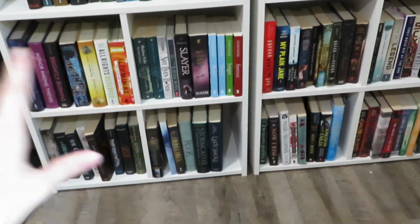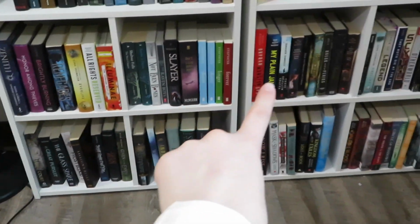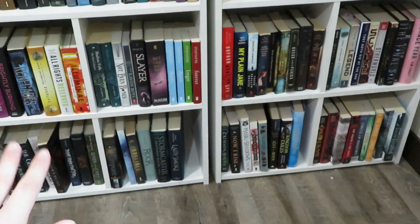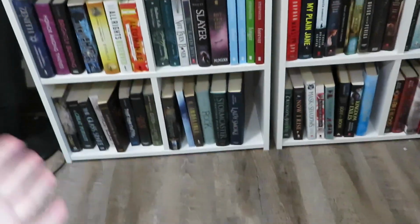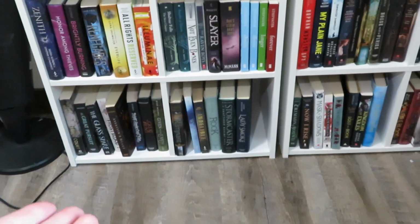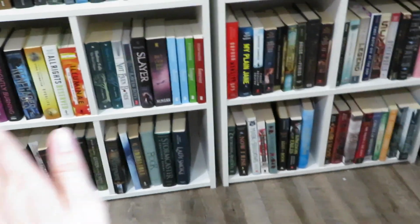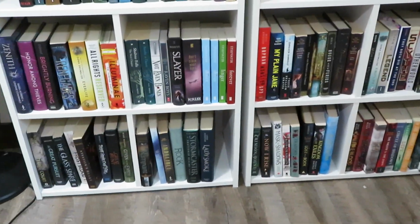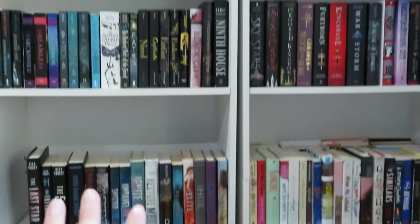And essentially down here is just all random books. So over here is kind of like my sci-fi. I have my historical ones, but everything else is literally just more fantasy, a little bit of contemporary, just some hodgepodge of books that don't have a place that I want to be displayed. So this will probably change soon, but for right now I just have all my books randomly set up. And these are just a lot of single books, and so they all just kind of chill in these cubbies, and I don't really look at them, or you don't really see them in videos, so yeah, I usually have that.